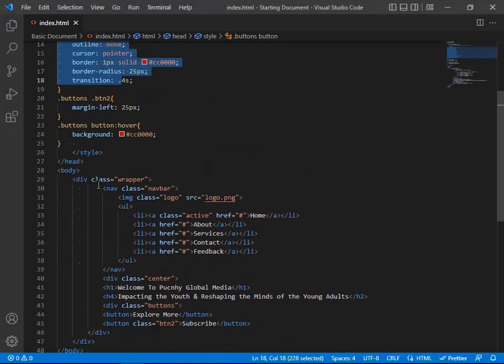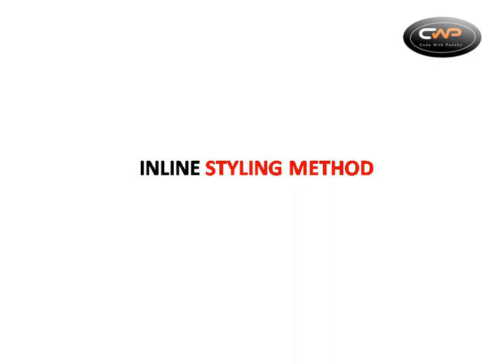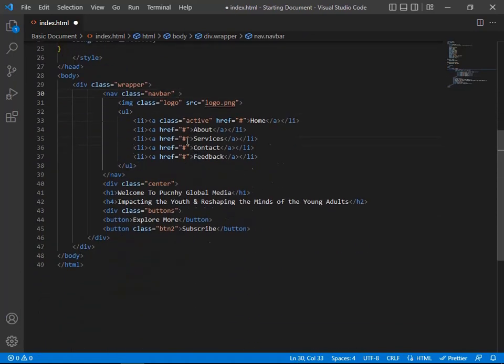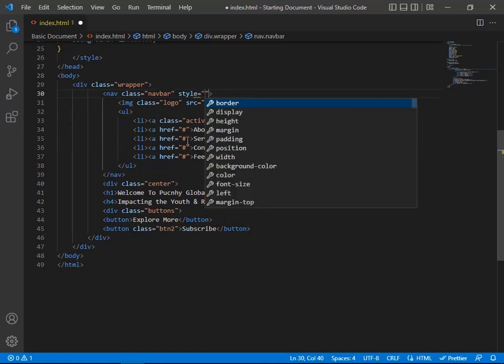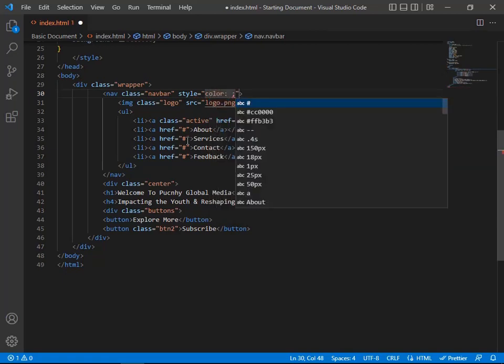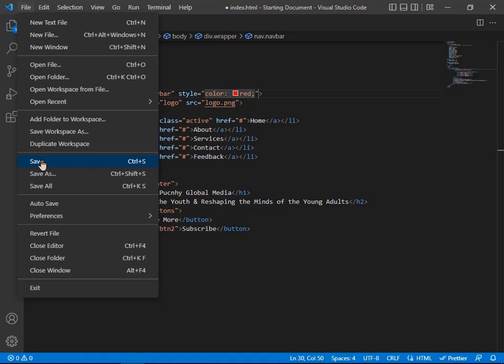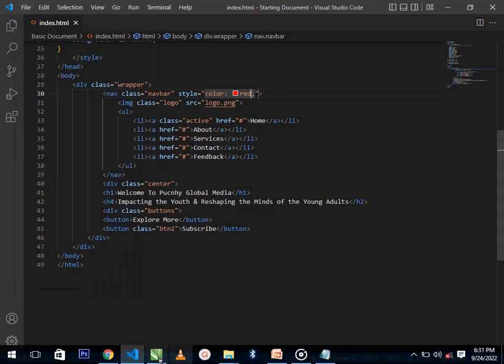And if you want to go for the third one, which is the inline method of styling our document, here we just add the style attribute and we assign a property and value. Just permit me to use that for the sake of explanation. This is not the best, but just for explanation's sake.